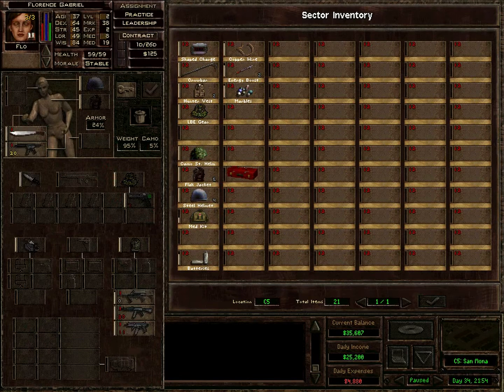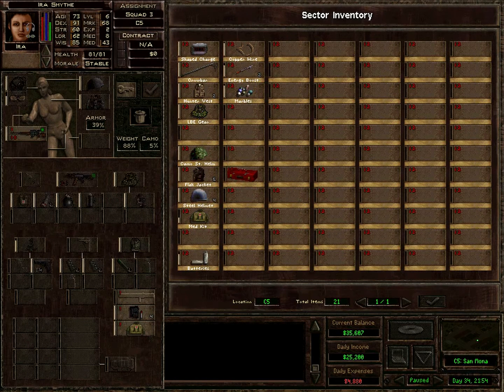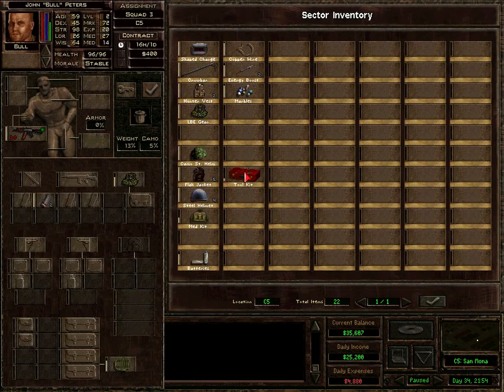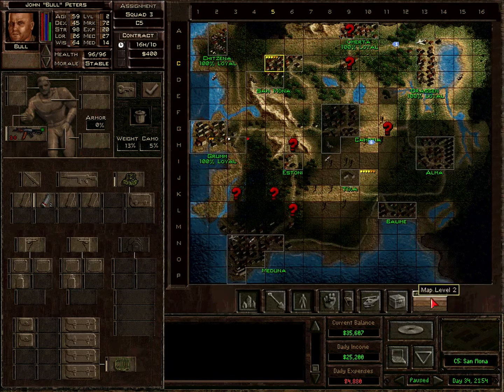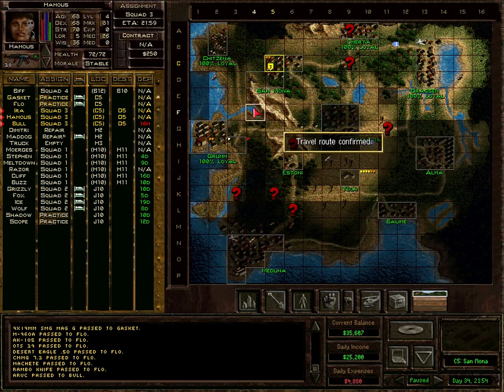I think that's it. Let's take a quick look through inventories. Ira is fine. Moose as well, and Bull. Perfect. They can just rest up here. Bull can. And he should. Others aren't tired, but they can't do anything in this hour. But they can get back to here.